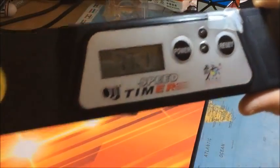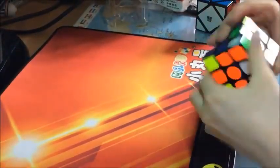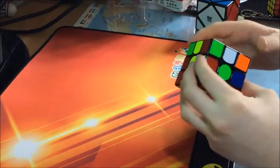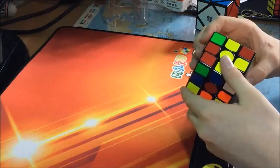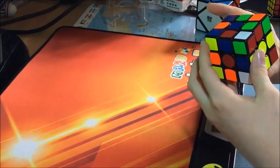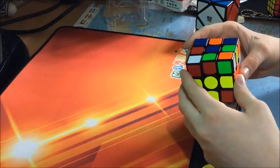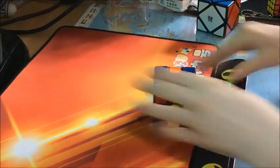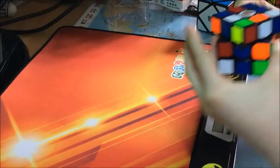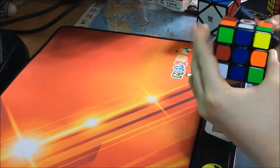No, I need to work on stopping the timer. This is the part where the color neutral average of 10 begins. So yeah, just keep watching. Oh wait, look at the yellow cross. That's a four move cross. So, wait, I think I could do it. Possibly not.